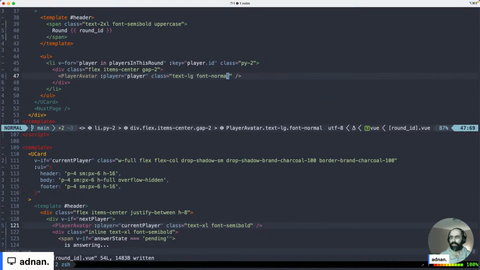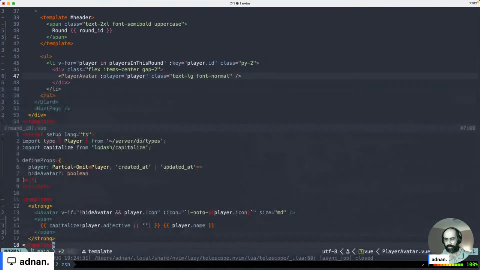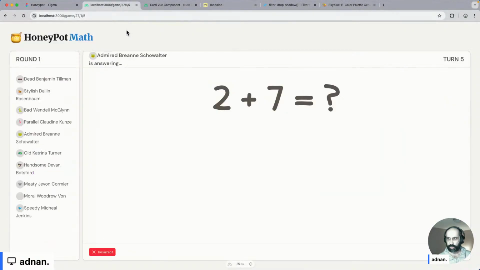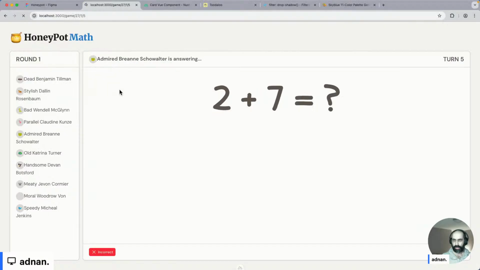And that means I don't need to have a strong inside the player avatar, actually. So that's not necessary. This can actually just be a span or a div. In this case, I will div it up. We'll see what that looks like. It probably should be a span, maybe, because this is happening, right? So maybe it can be an inline element, and we'll just deal with it. And now this is looking a little bit more sort of regular.